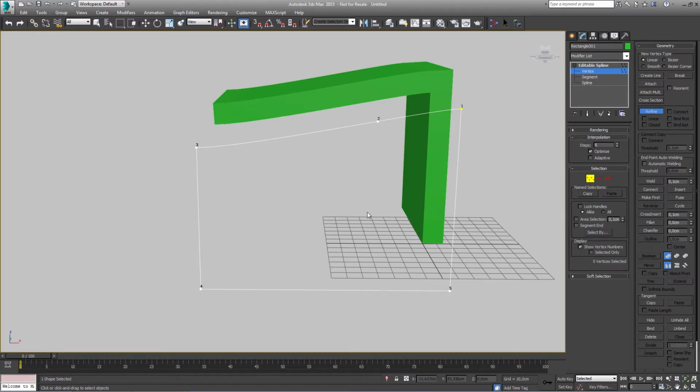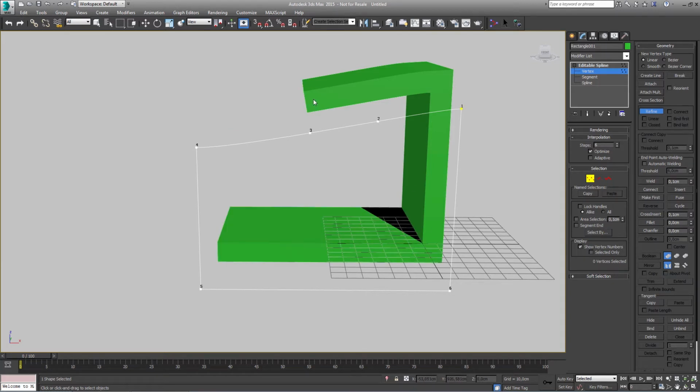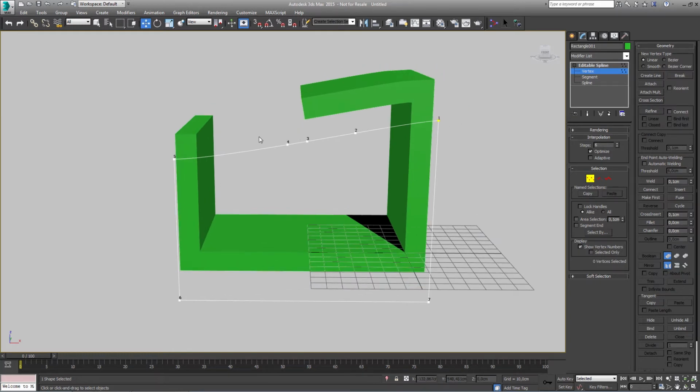As you can remember, the number of those segments we've chosen to be deleted were 3 and 4. And you can see this is number 3 and 4 that was deleted. If I add another vertex, it jumps again to 3 and 4. If I do it again, 3 and 4 is deleted. So that means 3ds Max remembers those numbers. And the way to fix this is basically, we don't want to delete the 3rd and 4th segment, but the 1st and 2nd. This way, those 2 segments will never change actually.